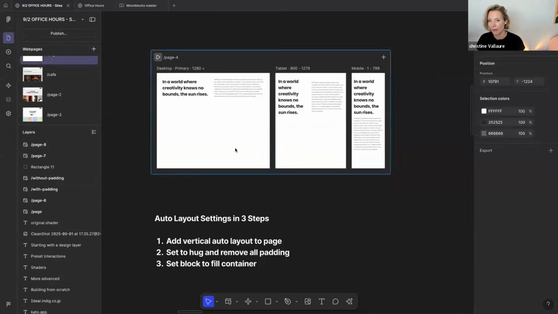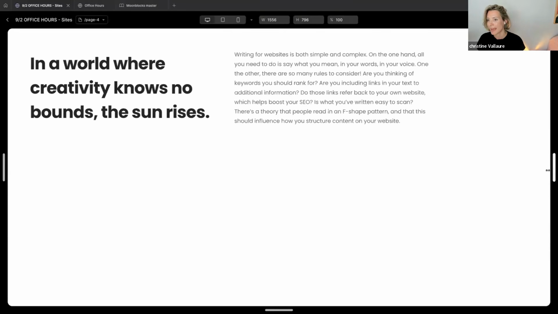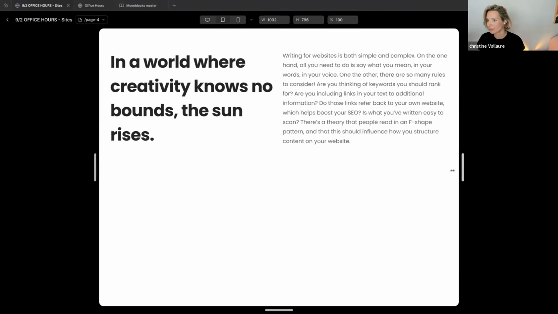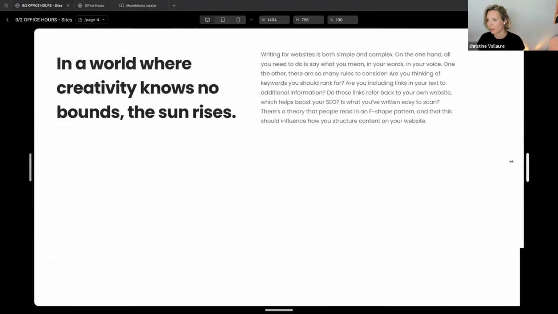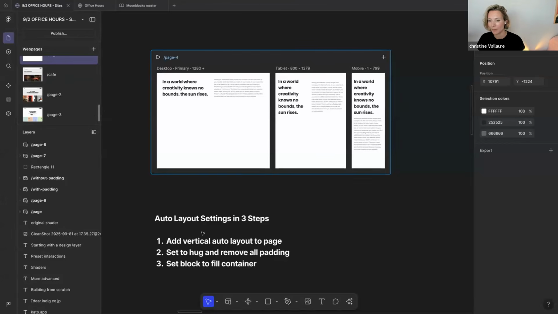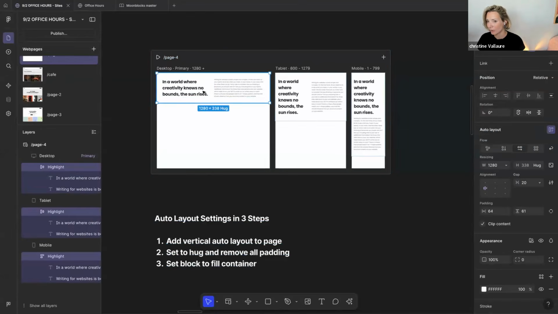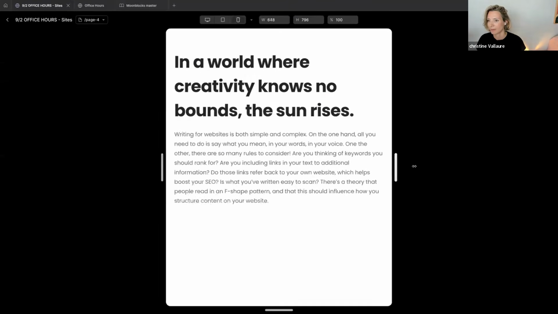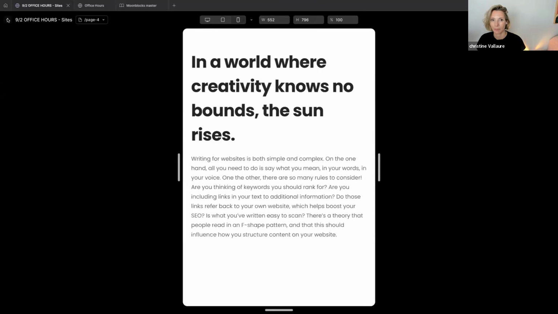Now, if I just press play, let me see if it does it. It looks fine on my static one, but notice how it looks all right, but somehow it doesn't really pick up. So you have to be aware, this one here, you need to set your block, so your self-made block, to fill the container. So just select the one on the main one and always make sure that you set this to fill the container, and it's now going to really nicely behave with your container. So you can see now this is working really well, so really smooth.